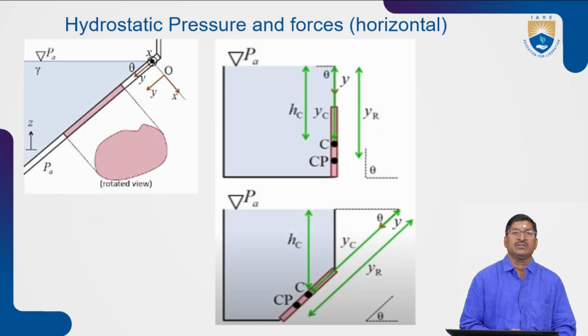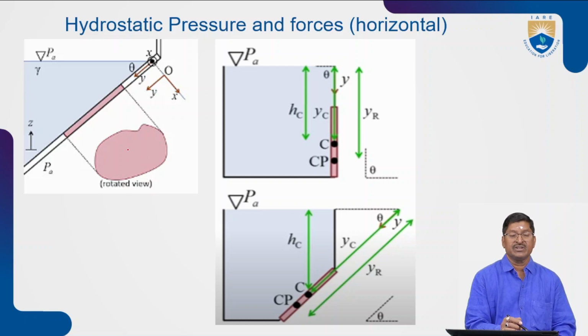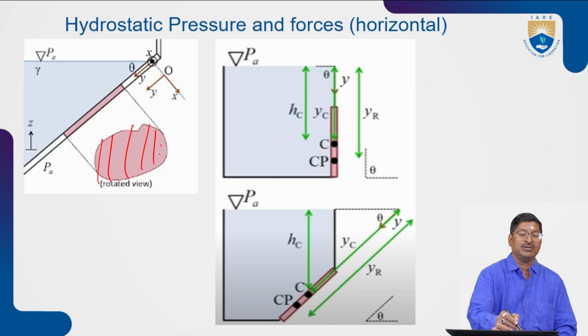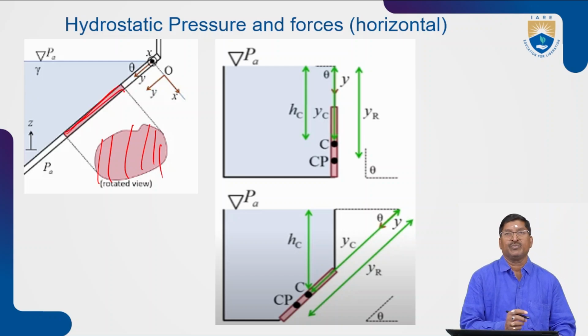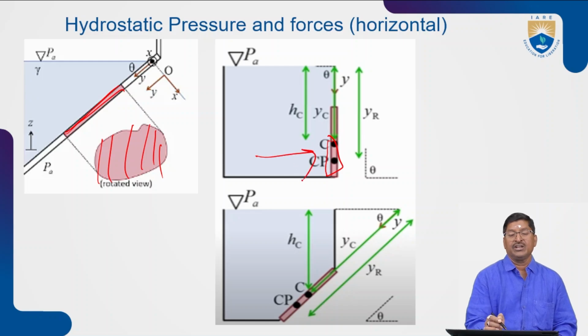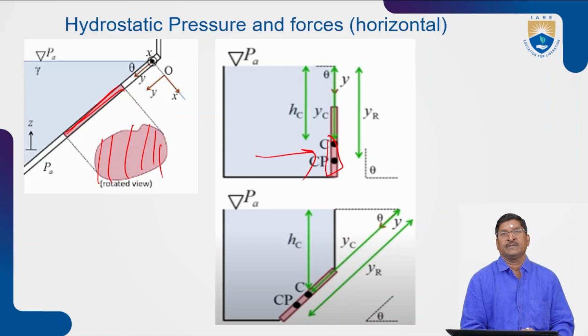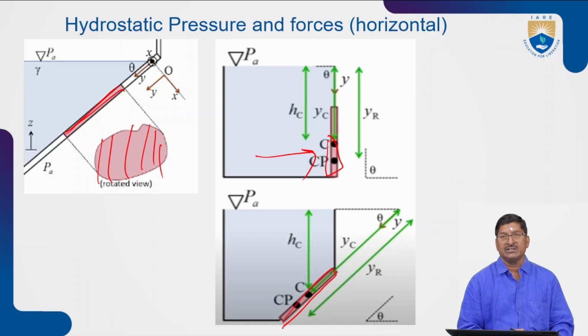So you can see in this figure, it is an inclined surface. In the rotated view, you can see the surface like this. This is the area of that object. This is the film or surface of that particular object. Where will it be utilized? We can see here, if it is a tank, here is one gate. For example, how much pressure will be applied onto the gate because of the water pressure? And here also an inclined gate is there. How much pressure is applied by this fluid at rest?